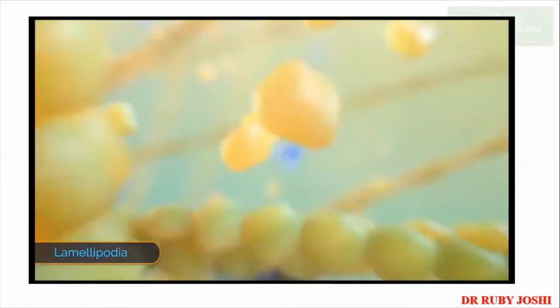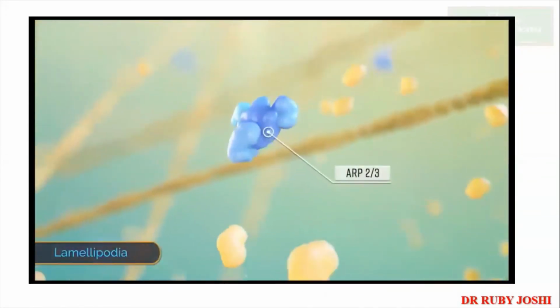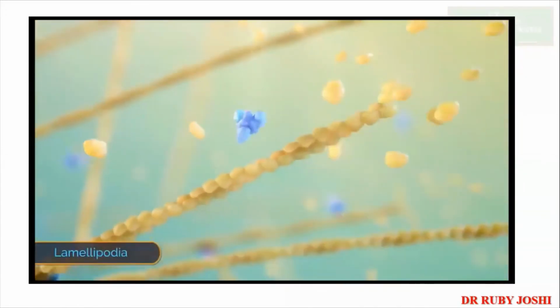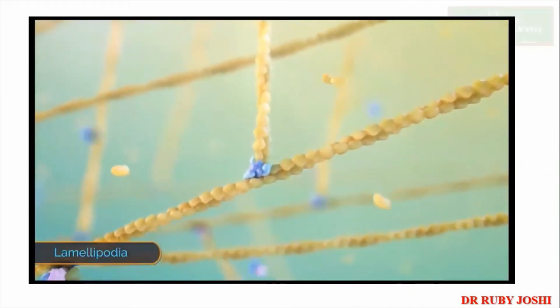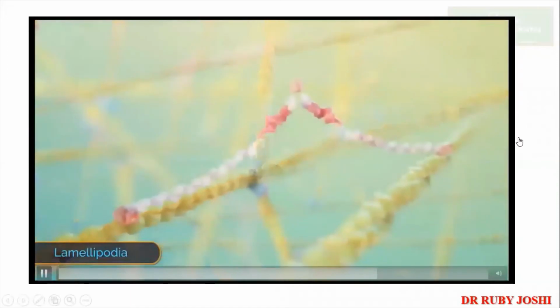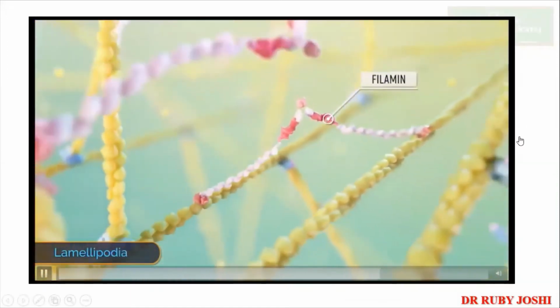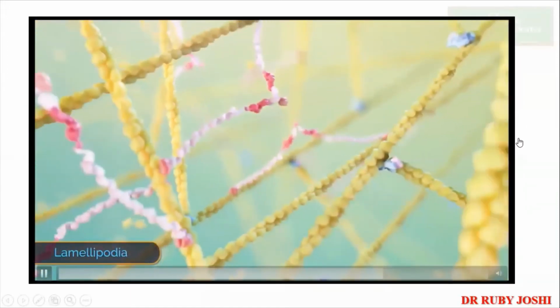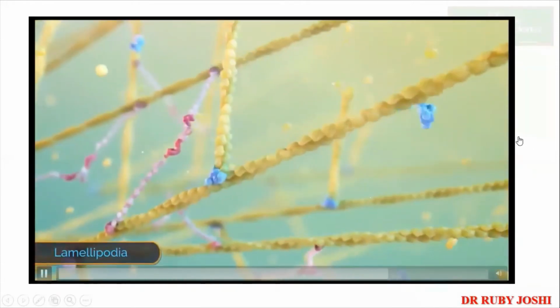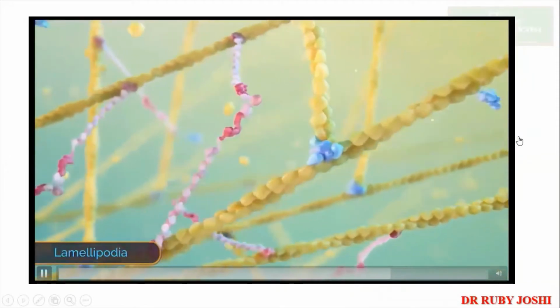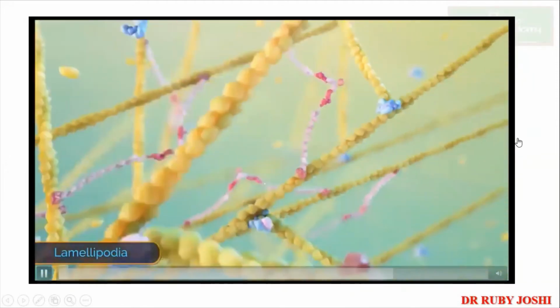In lamellopodia, an actin-binding protein complex, ARP2/3, binds near the leading end of newly formed actin filaments and nucleates branching. Large cross-linking proteins, such as filamin, bind to these actin filaments, and support the structure of this branched network. This continuous branching off and cross-linking strengthens the protrusive force needed to overcome the compressive force of the plasma membrane.